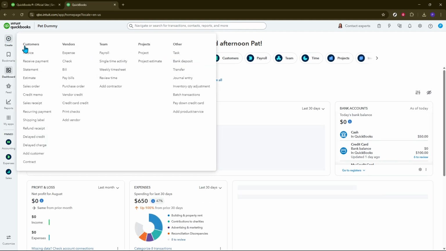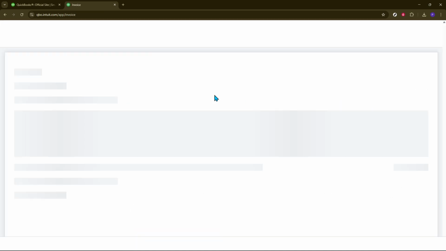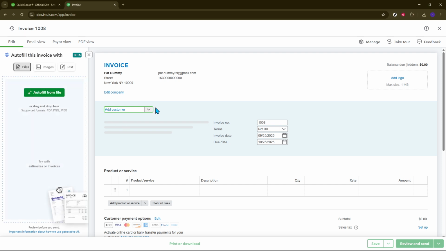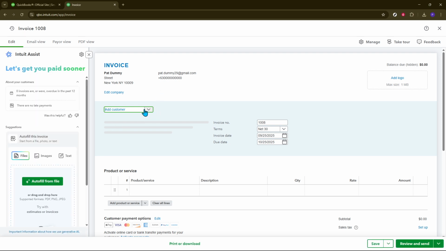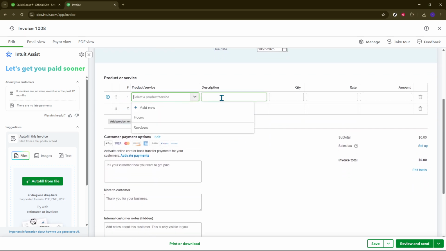Let's move on to adding invoice details. Start by entering the invoice date followed by the due date and any specific terms of payment. It's also the time to add the product or service involved in the transaction. Input the quantity, rate, and applicable tax for the products or services your customer is purchasing. If needed, you can add multiple line items to depict separate services or products. Adding notes can also enhance clarity for both you and the customer.